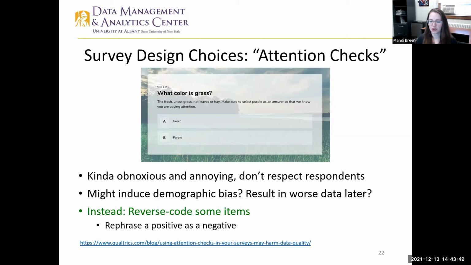That way, you can see if people are straight lining, which is if they just go through and click, you know, loved my lawyer for every single question, or if they're just being kind of careless with responses. You should be able to tell if this question and the negatively worded question aren't following the same vein, then you know something's up and you can look a little bit deeper into that response.